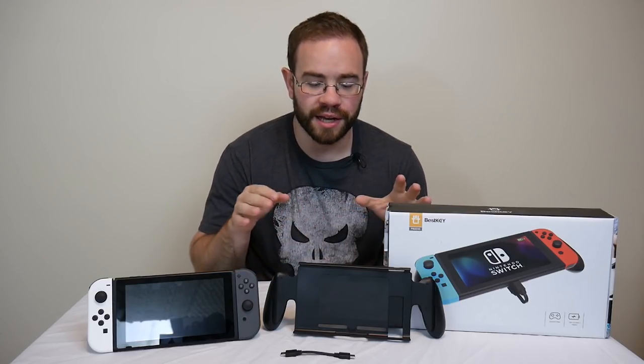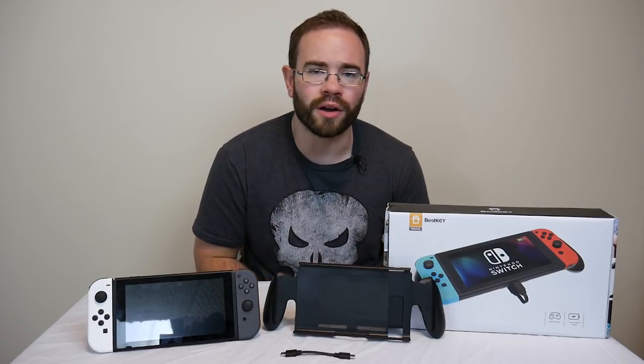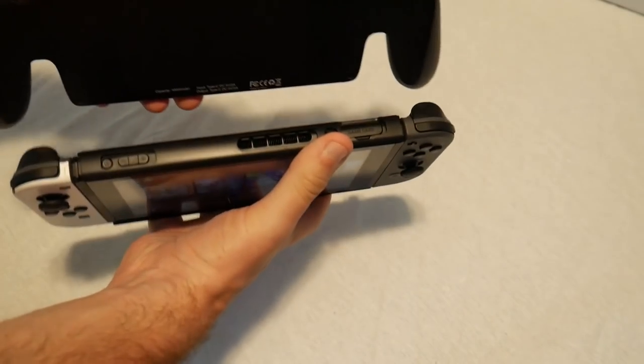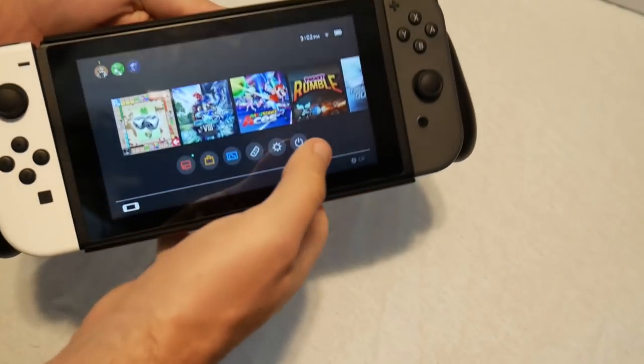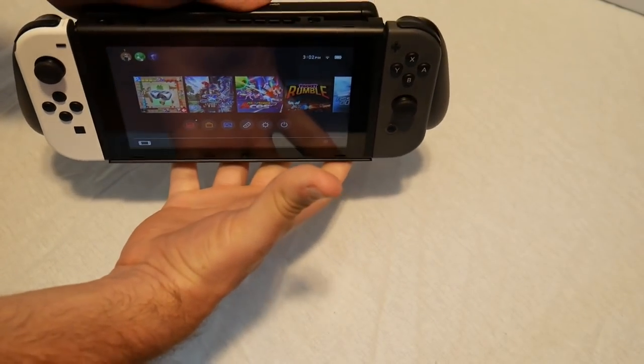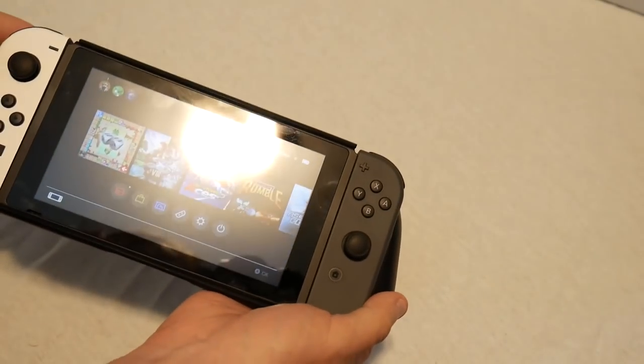charge. One of the biggest concerns for me with this case is the magnets aren't strong. They really aren't. It's very easy to separate your Switch from the battery itself. And I don't know how much stronger they need to make the magnets, or if they can. I don't really know what effect that would have on something like the Switch or even their battery itself, because it could damage it, I guess. It's hard to say.